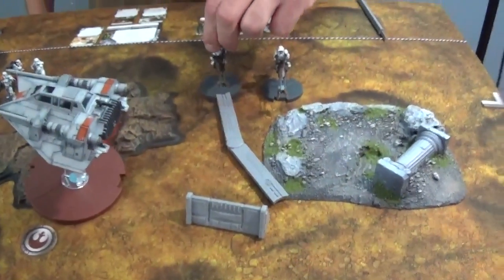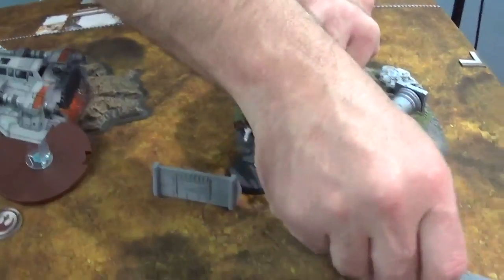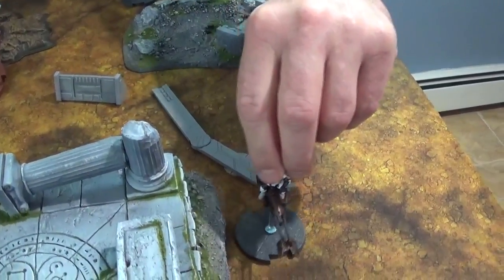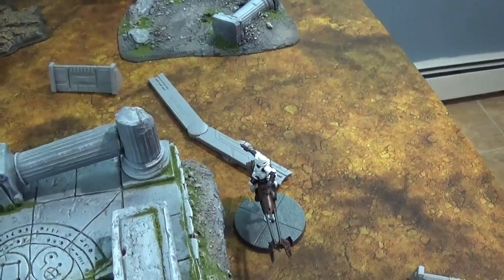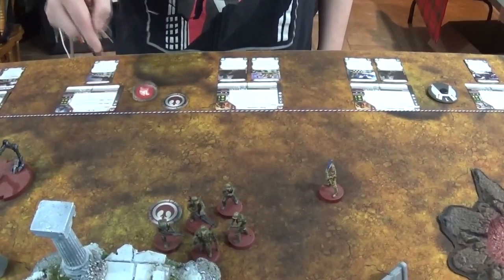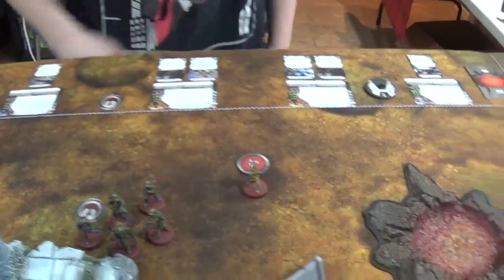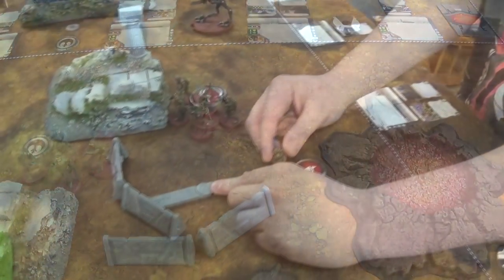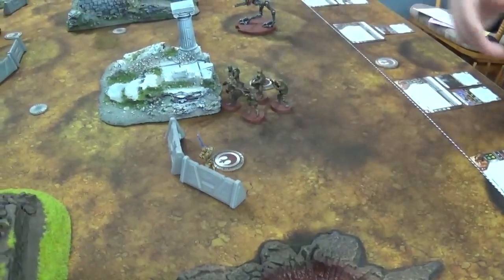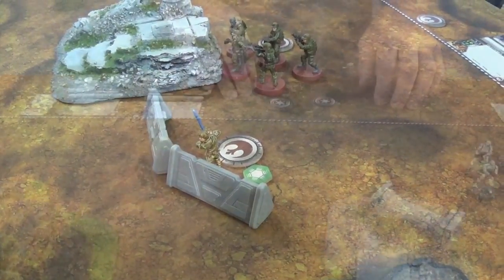Okay, so we're gonna move right to here. And we're gonna do another, that's semi-compulsory. Then we're gonna come here to here and just wait right there. All right, so we're going random. This is Luke. So Luke is going. Luke is just gonna go here base to base with that. And that's it for Luke. And I'll also throw a dodge token on him again.